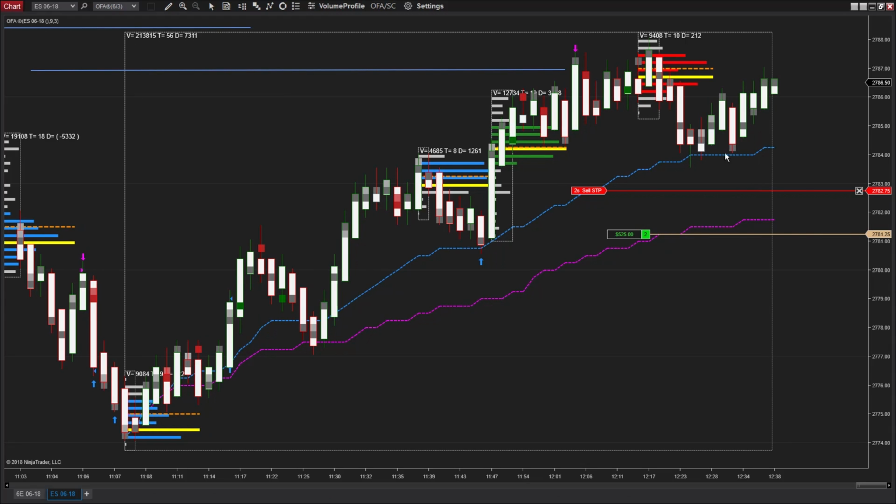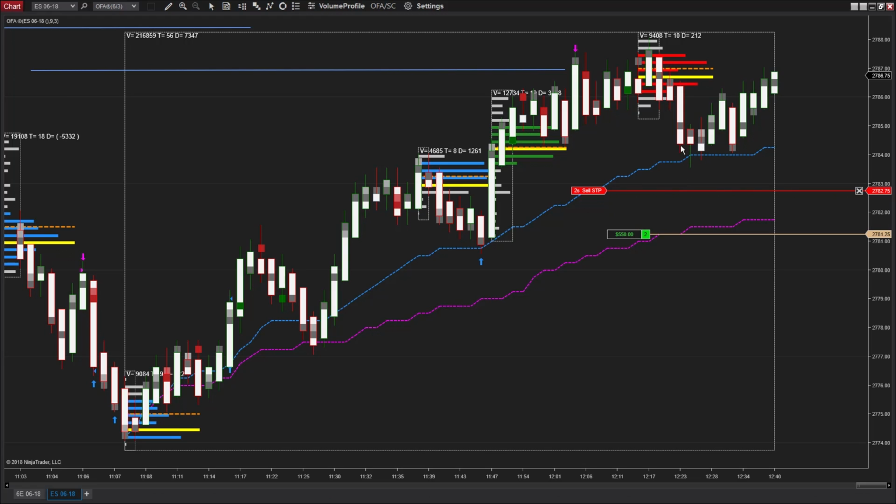There are a couple of ways to do that. We could obviously put a profile here and get on the bottom edge of it. But you can see we ticked through it by a tick before, and that's right where the VWAP is. So it starts to get a little bit overwhelming with how it's coming together. My feeling is that if we were to come back with a lower high, we're going to trade through the VWAP as opposed to holding it again. I think we've got to make a new high here, and if we can't get some volume trading up there, this trade's probably over.